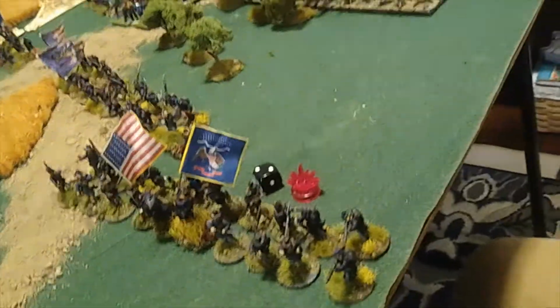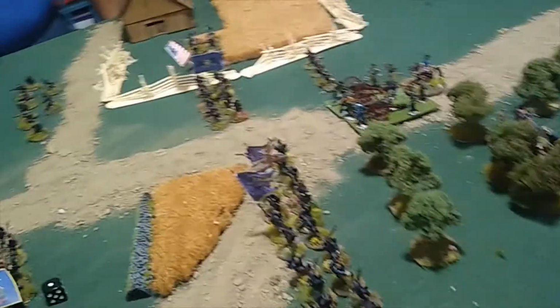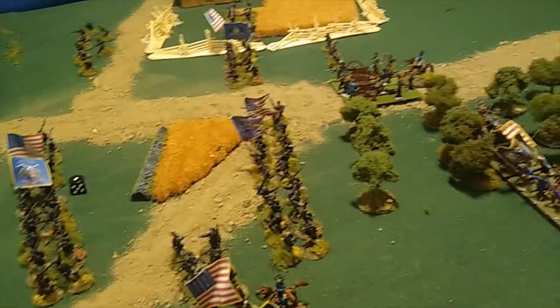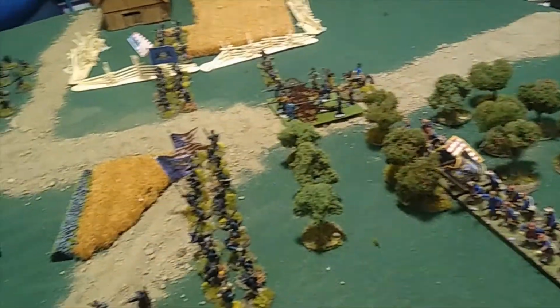Per the mission rules, I think the only way the Union can win now is by breaking the Confederate lines, and I highly doubt that's going to happen, but we'll see. So this is the top of turn 4. We'll continue on to the Union's shooting.